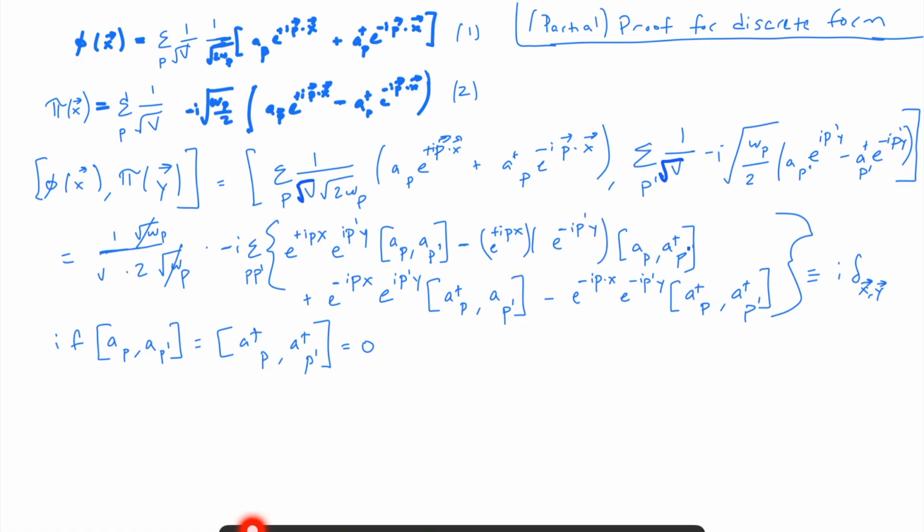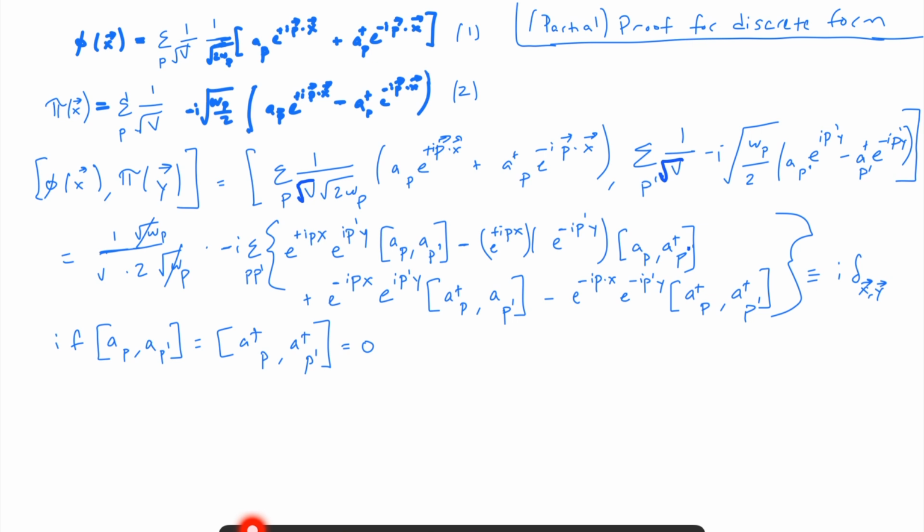Then I'm going to do this term with this term, and that's what I get over here, a dagger P, or a no dagger P prime, the commutator of those two. Remember, this whole thing is a commutator, so I'm doing these independent commutators. E to the minus IPX, e to the plus IP prime y, taken from this with this. And then for the last term, I take this with this. There's a minus sign here, so minus a dagger P prime commutator, e to the minus IPX, e to the minus IP prime y. And that's just this whole thing expanded.